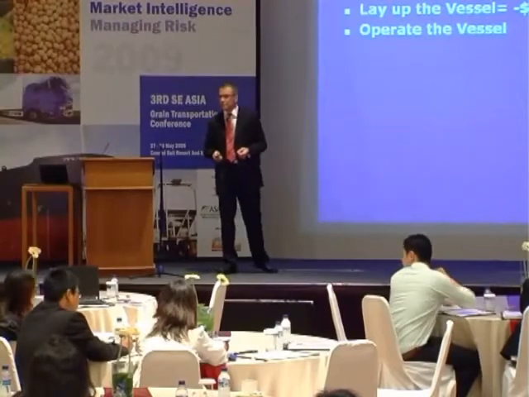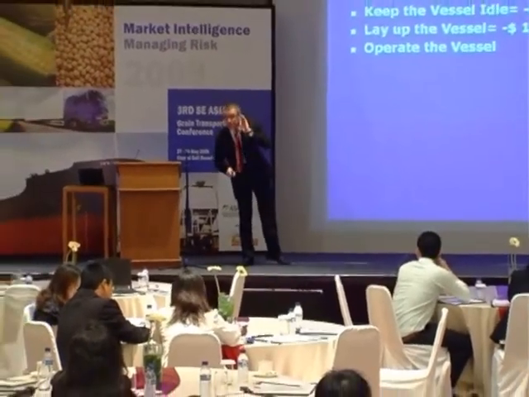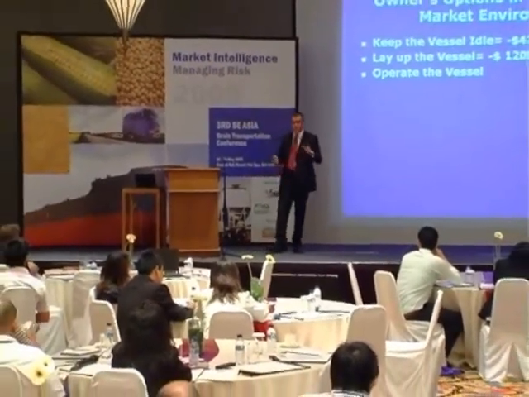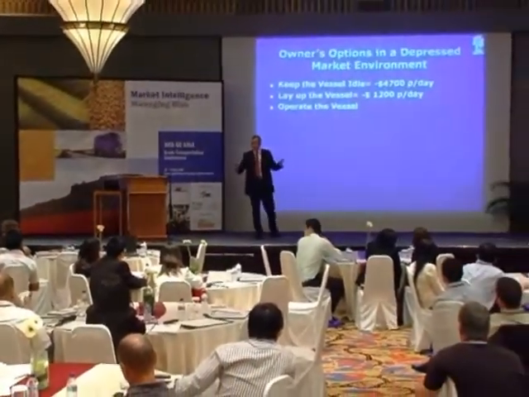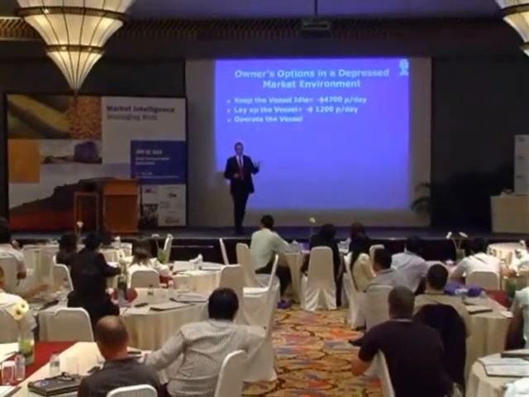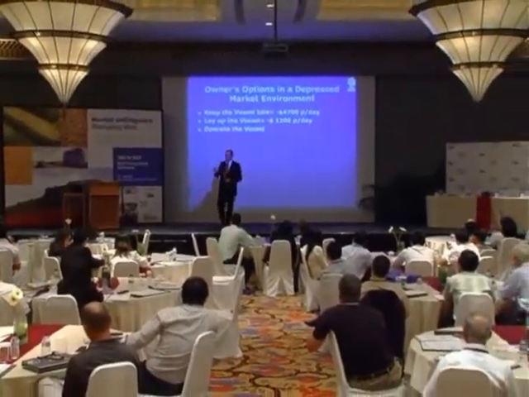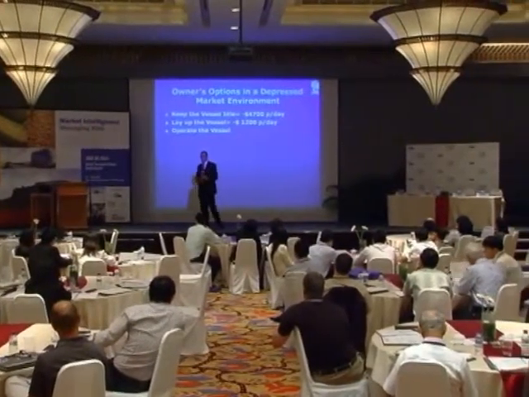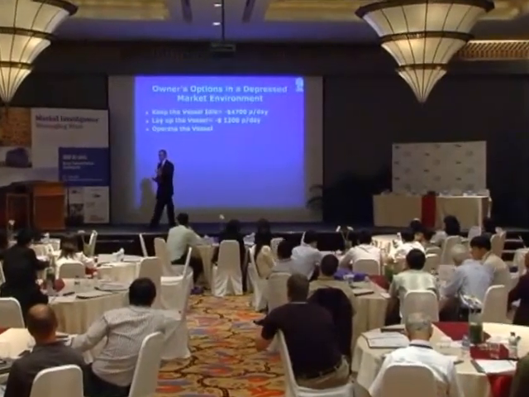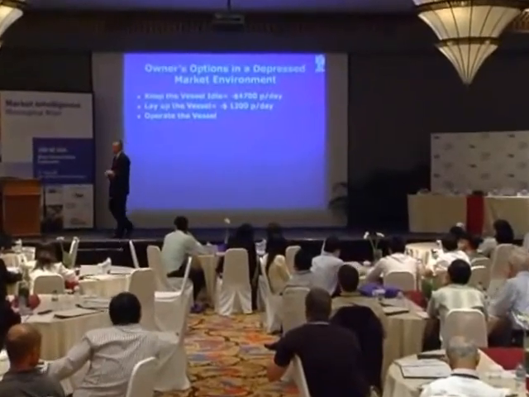How much, sir? No, I mean, you have an option. Okay, you can keep the vessel idle. You're sitting at anchorage in Singapore. You're losing $4,700. The other option you have, you can lay up the vessel. You're going to lose $1,200. Now, my question to you is, at what daily earnings level you're going to break even?